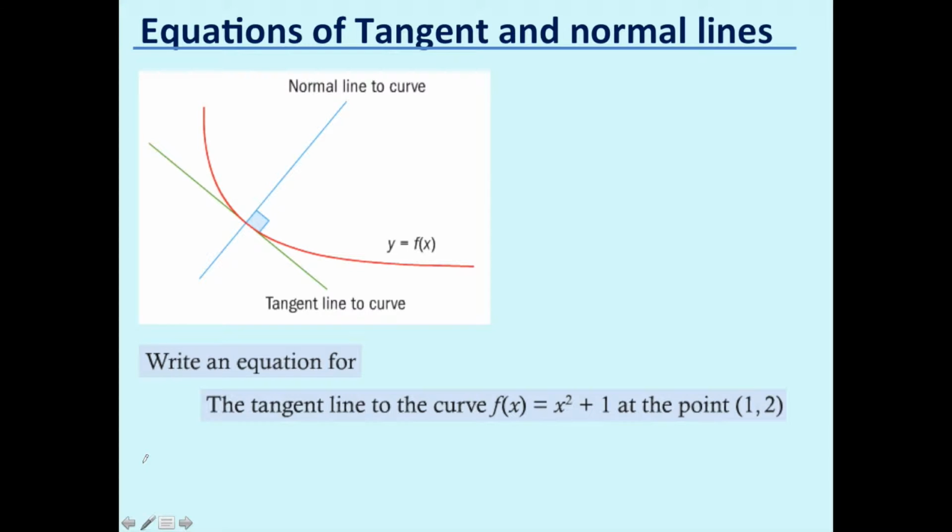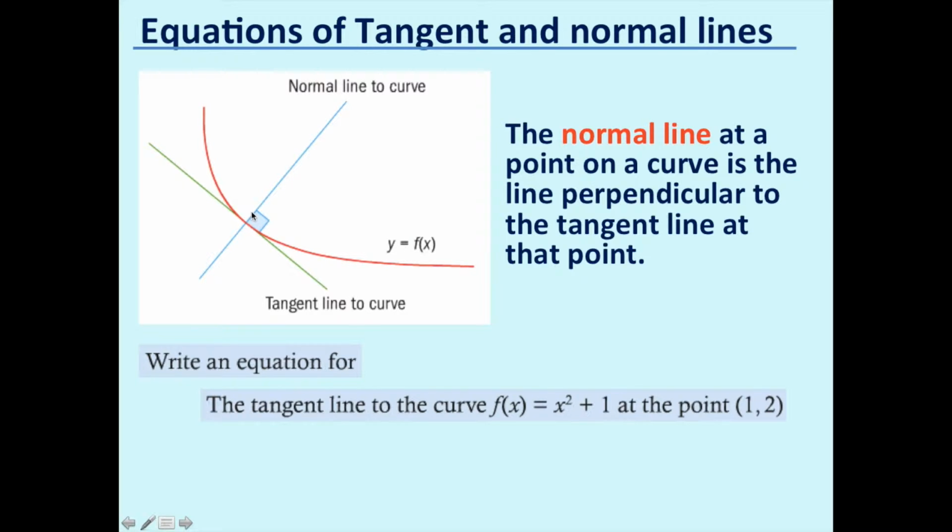In this next video, we're going to explore how we can build on our existing understanding of how to find the gradient of a tangent to a curve, and look at how we can find the gradient of a normal to a curve. So we can see here that this is the normal line to a curve, which is at 90 degrees, which is what we've got here.